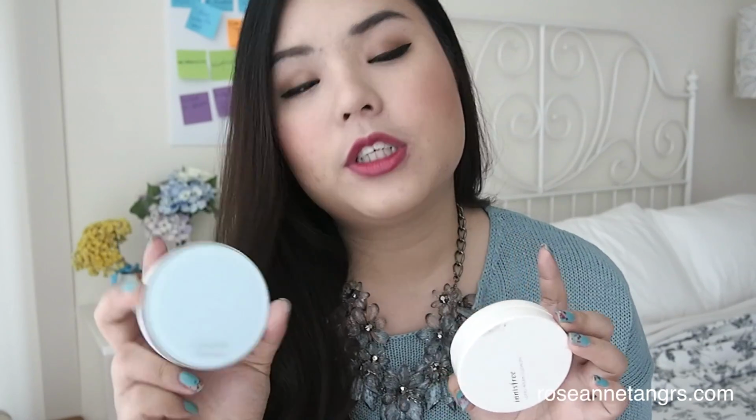So basically what I'm going to do is go through traits I like about a BB cushion, like coverage, texture, and everything, and compare the two. First, I want to show you a clip of me applying the Innisfree BB cushion on one side of my face, and then I will apply the Laneige BB cushion on the other side of my face, and you can for sure see the differences between the two, and then I will go on and talk about what I think.